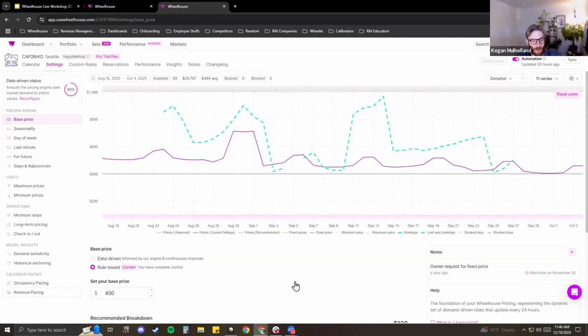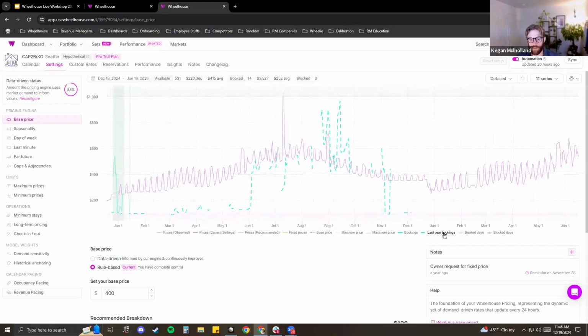Maybe the market has softened year over year. Who knows? This could be a non-recurring event here in the middle of September. Not aware of anything there, so maybe that's not anything I need to be worried about. But that immediately draws my attention, right? That difference between current position and last year's bookings.